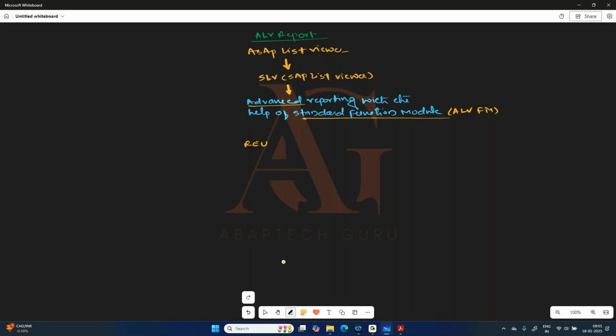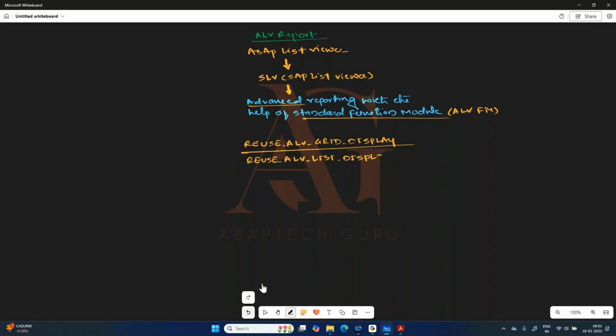REUSE_ALV_GRID_DISPLAY, and the other one is REUSE_ALV_LIST_DISPLAY.